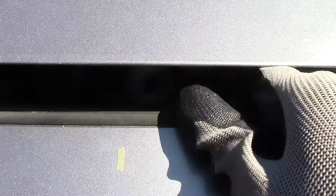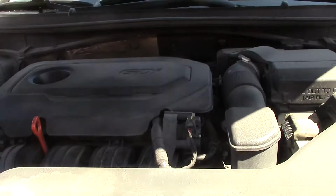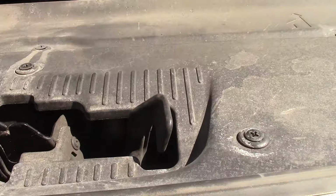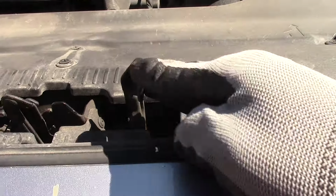That hood lock is just above the Hyundai sign, just to the right of it, right here. I don't know about you, but I always get a little annoyed trying to locate that little lever. Right here.